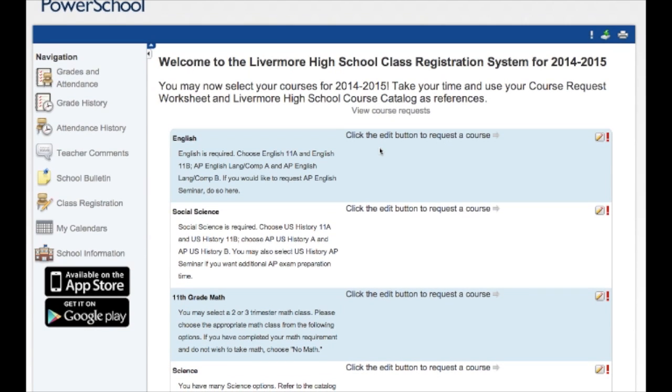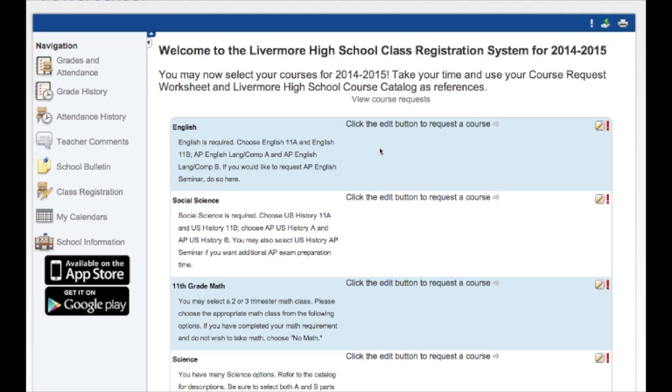So when you sign on, it's going to take you to this page. Right now, I am opened to the page for next year's juniors. Again, the instructions are generally the same. I'm not going to go through this class by class because pretty much everybody has done this already. Just want to show you a couple different things. You're going to want to make sure you click over here on class registration. To select courses, you click on the pencil.